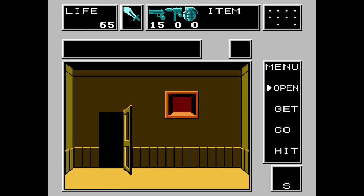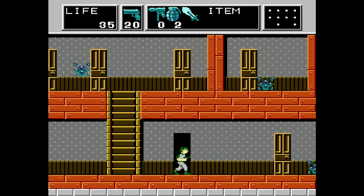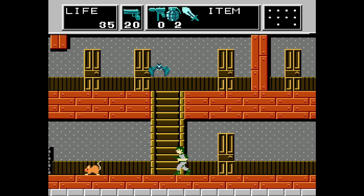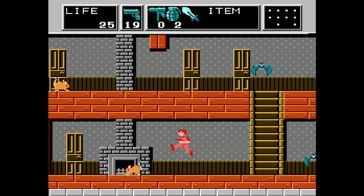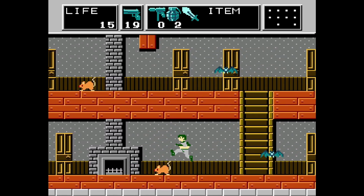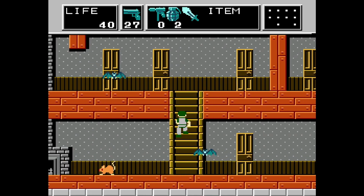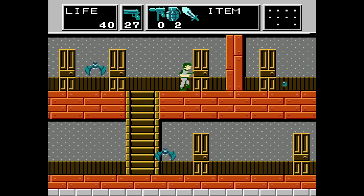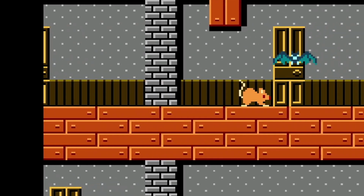As I said before, the main gimmick of this game is that it mixes platforming action with point-and-click adventure. You walk around the mansion as you would any other platforming game, move left and right, up and down the stairs with the D-pad, jump with the A button, and attack enemies with the B button. You can also change weapons by pressing select. Yes, you have 4 different weapons to choose from, but we'll get into that in a little bit. Oh, you can also crouch attack, which is essential for these dumb rats over here.